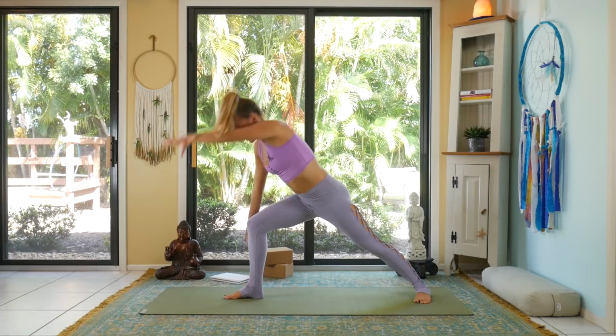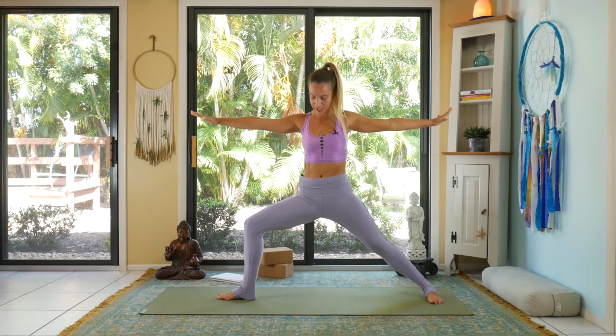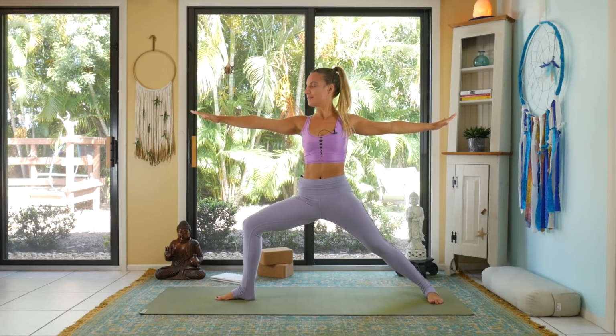Open up, warrior two. Heel to arch alignment. Own the pose. Come into it immediately. Breathe deep here.